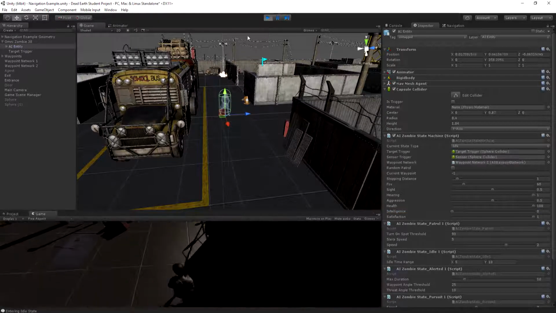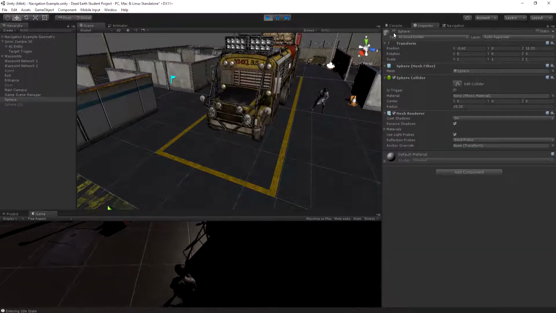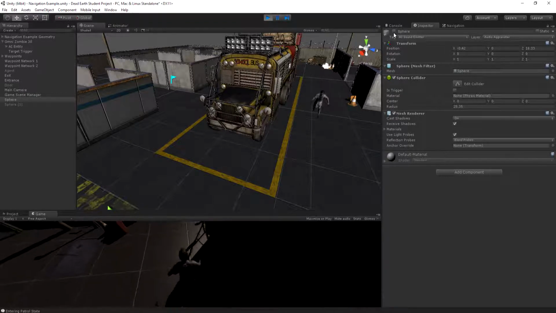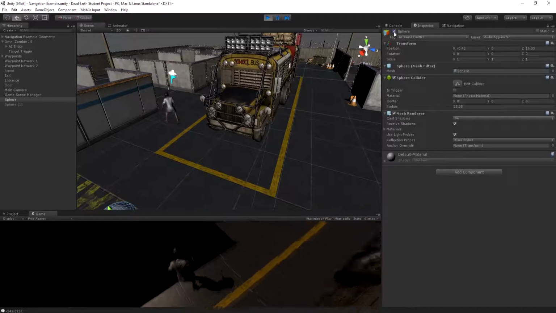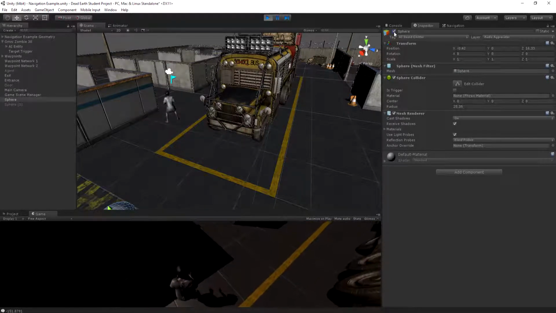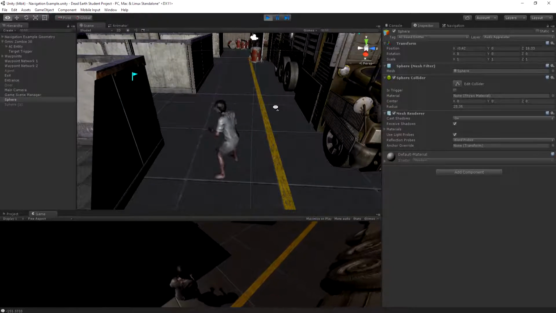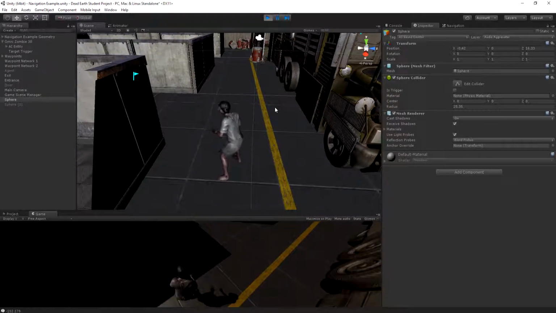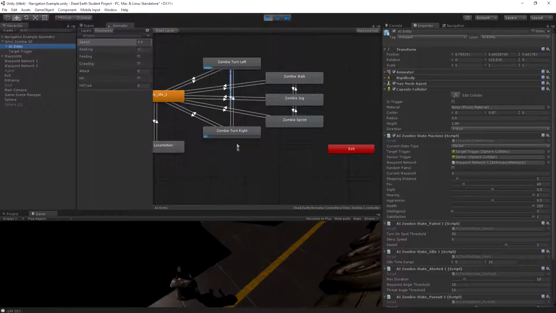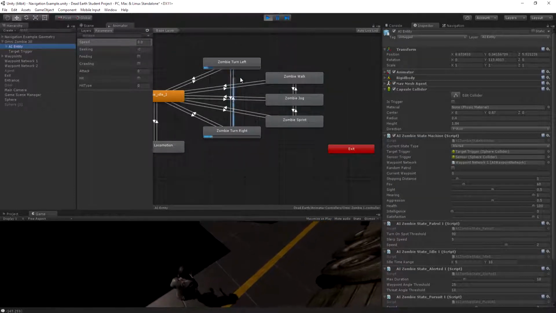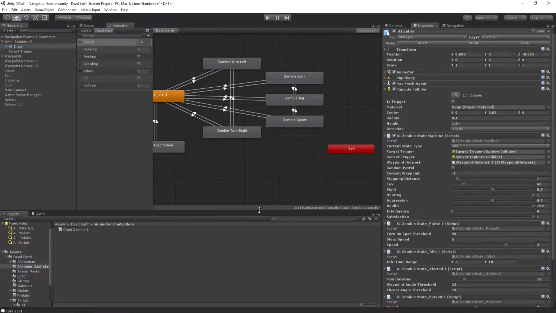If I press play and we wait until Zombie Jill gets around the other side of the bus, and then I'll enable the mock sound, and you'll see what happens. Remember when I turn this sound on, what's happening now is she is just randomly choosing a new direction to turn each frame. And as you can see, that's constantly putting our animator between left, right, left, right, like so. Now, when I said it was an oversight when I was developing the alerted state, that's kind of not really true.